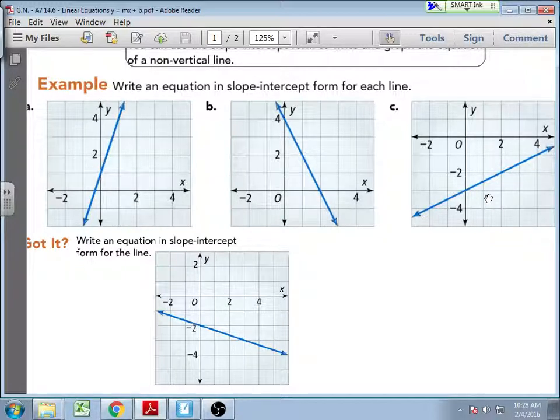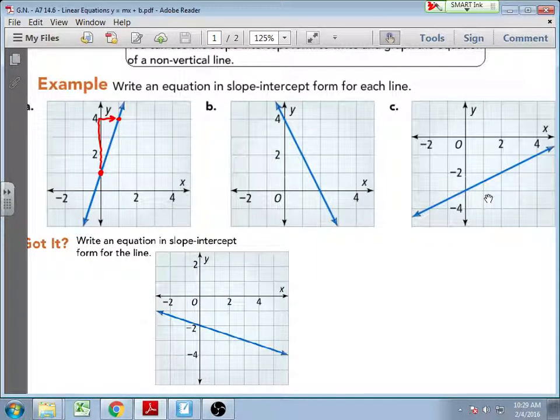So now we need to write an equation for each of these. When determining the slope, this is something I think we could all benefit from some extra practice. I like to start by placing a dot at my y-intercept and then finding the next point as I follow my line where it crosses an x and a y, like the light lines on the graph where they intersect on the grid. And then I really draw the lines, and this will help when we get to the distance formula, because we have to make right triangles to deal with the distance formula.